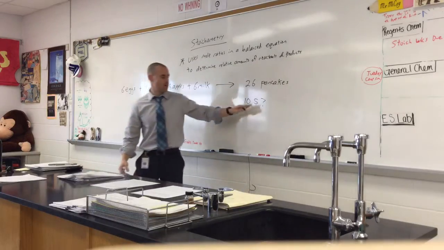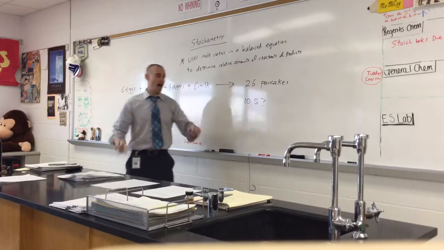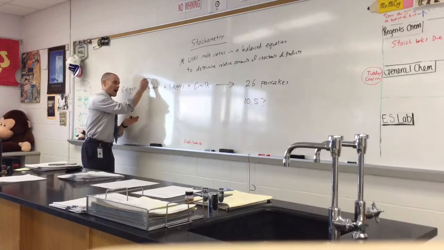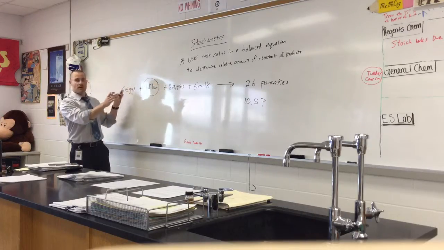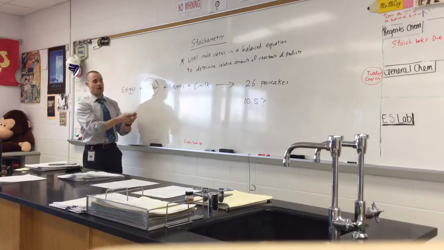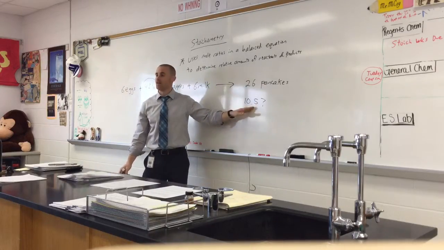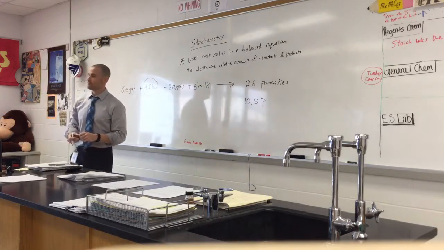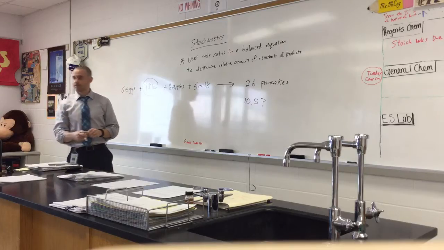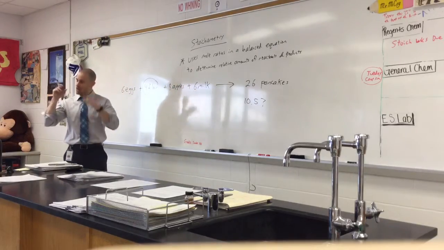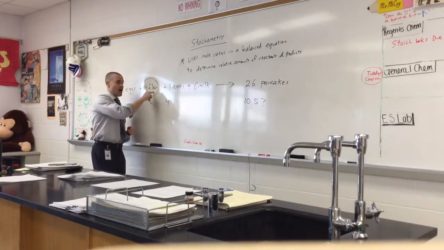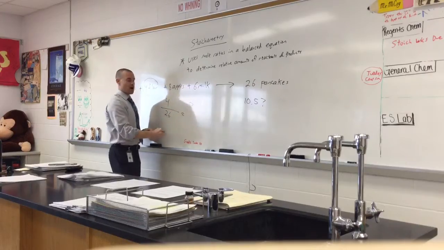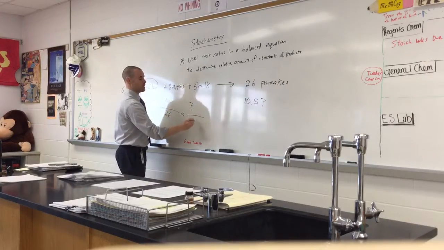If I wanted to make 10.5 pancakes, and I wanted to know just one of these, in other words, how much flour would I need? Forget the other ingredients. I just want to know how many cups of flour I would need to make 10.5. How would we figure that out? Show me. Flip 26 over 4 and then 3 equals 1.5 over x. Perfect. I'm going to flip it, but it's just the way I think, but you're right. 4 cups of flour produce 26 pancakes. So how many cups of flour, or x, would produce 10.5?